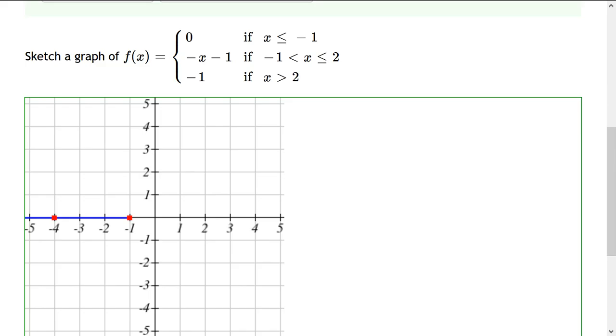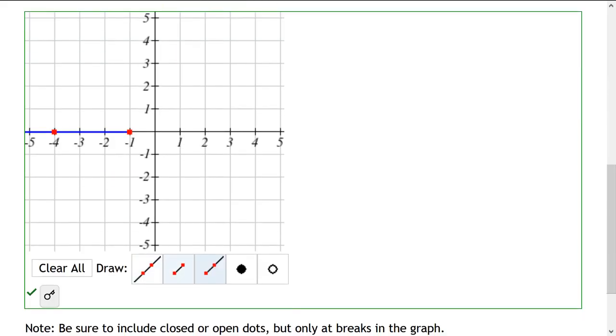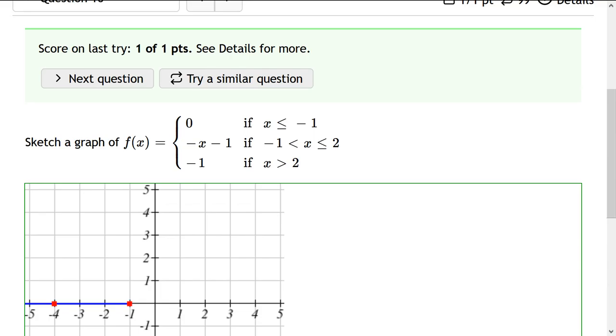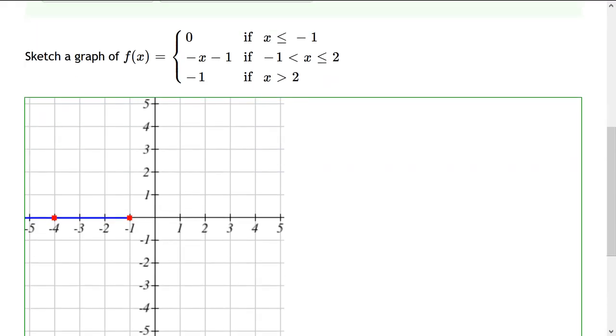If you can move it until you choose the next, if I click on one of these, I can no longer move the last one I put down. So I do have a height 0, but now I have to say, make sure x is less than or equal to negative 1. And this right here, negative 1. So that is in the right spot. Oh no. And if you do happen to click by accident once, as long as you click out of here, it cancels your line. Okay, so I'm happy with this line over here. It is important it doesn't stop at negative 4. It goes off, it goes all the way left off the screen.